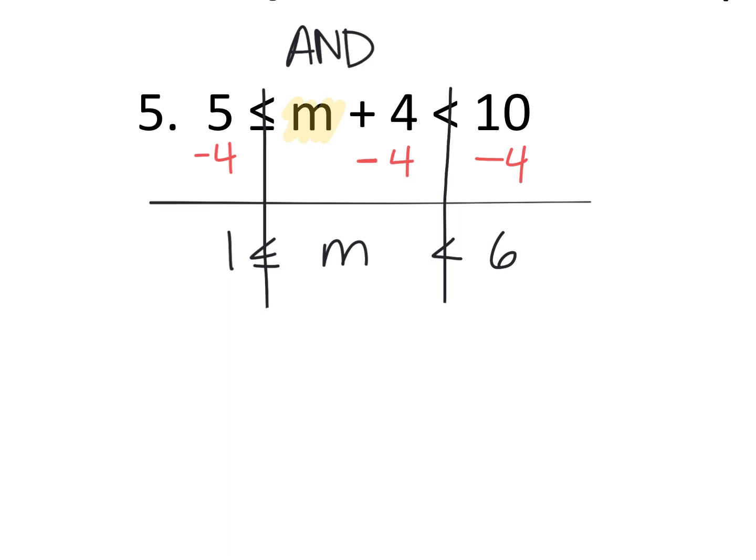Okay, now we're going to graph this. You are graphing an inequality between 1 and 6. As long as I see those two numbers, I'll probably be happy. Yeah, this is probably good enough. 1, 6. If you want to put some numbers in between, you can. I guess you could do 2, 3, 4, 5.